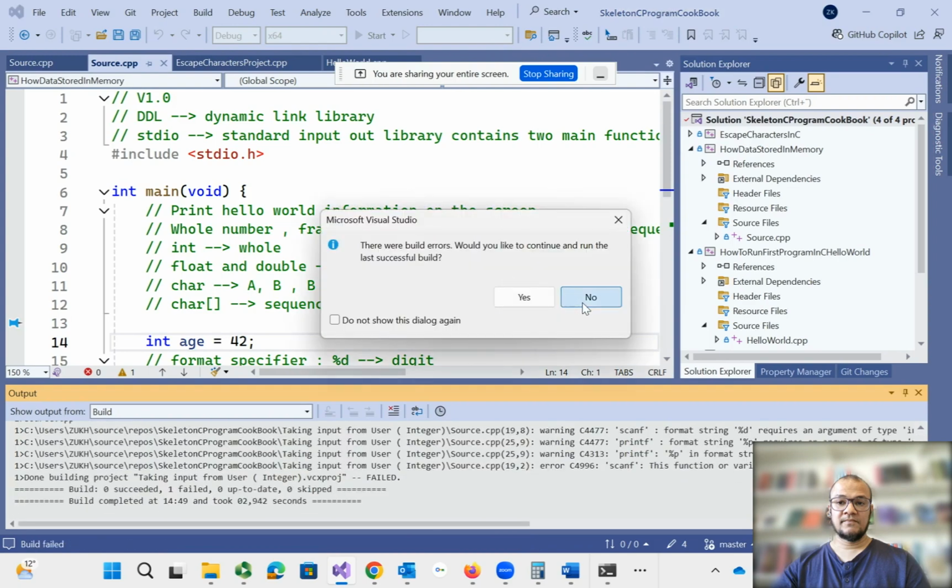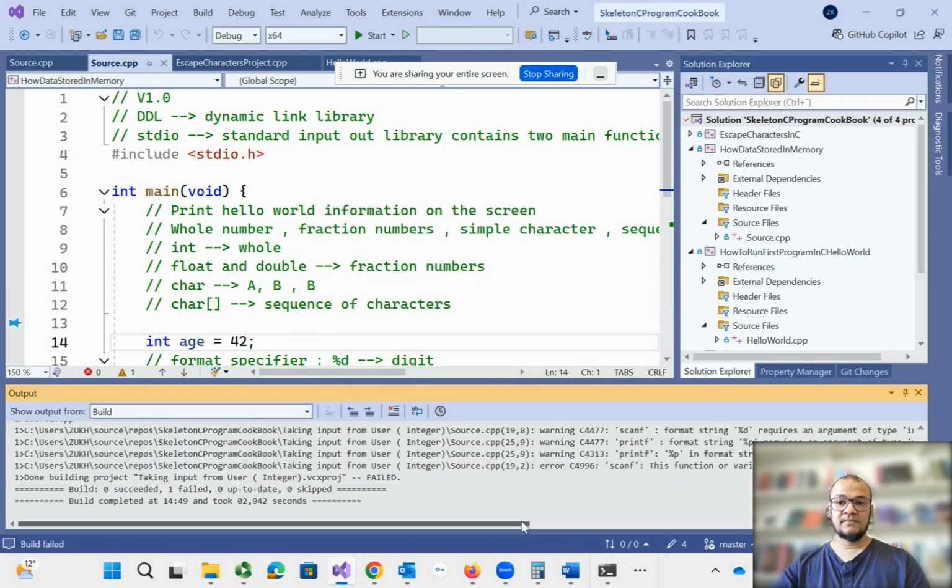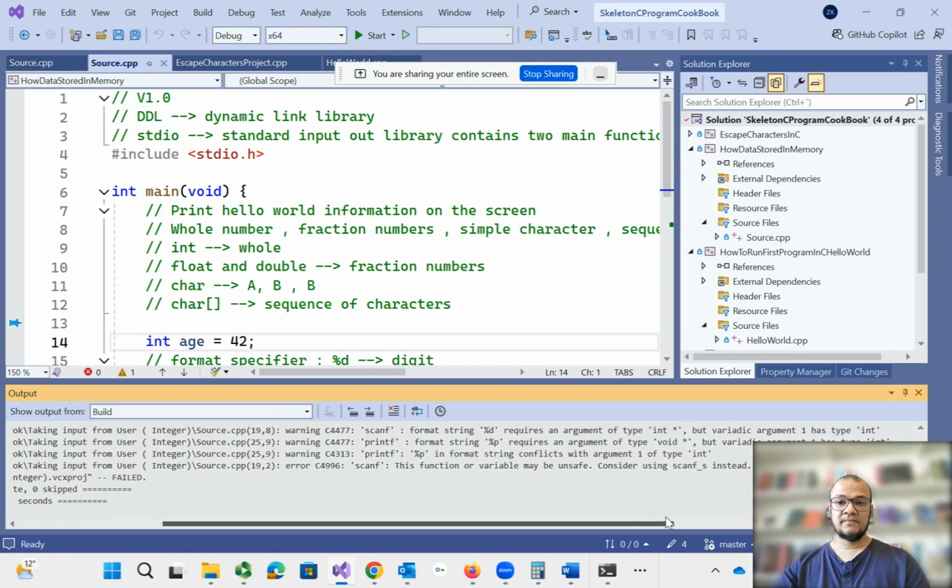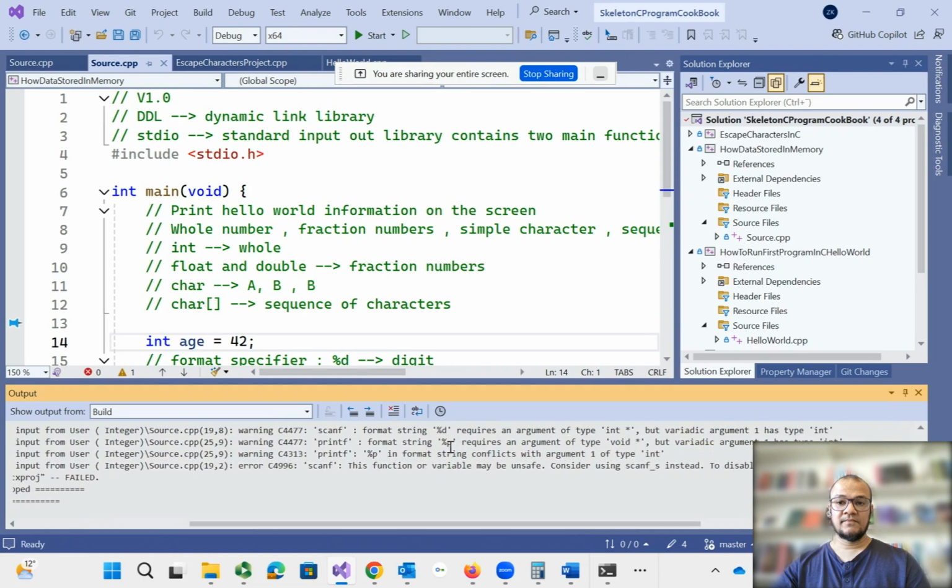I'm getting an error, so I need to check the error. What does that mean? For example, there are tons of errors. The first error says the format is string %d requires an argument of integer star, but variadic argument one has type integer.